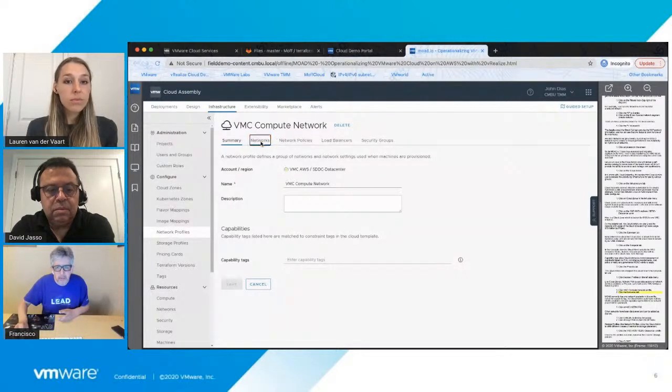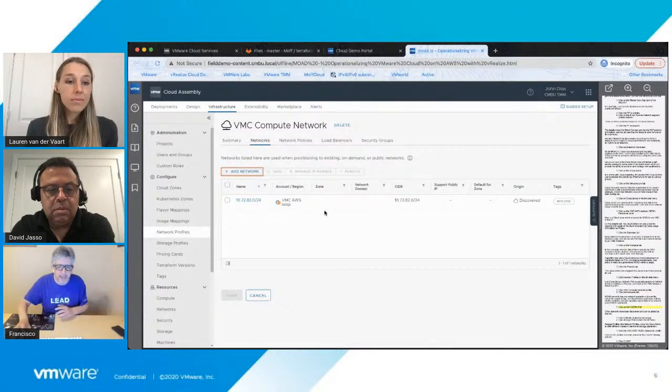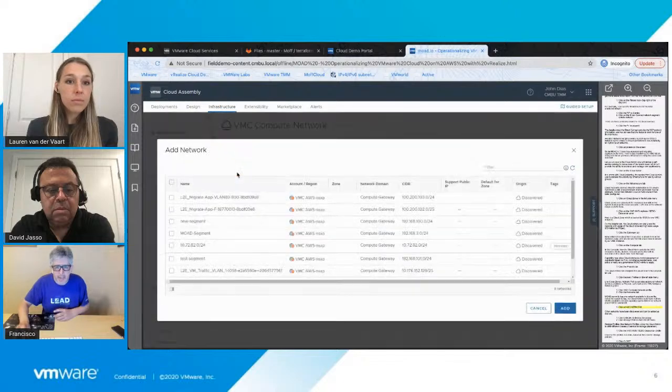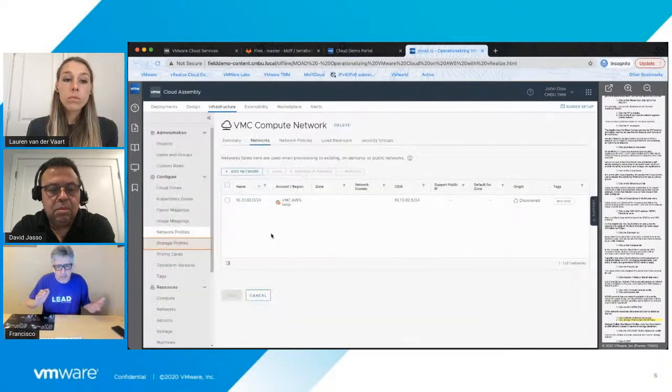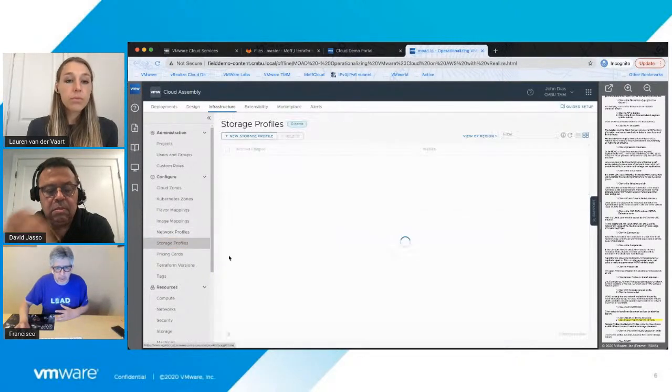You can go and say, well, from all these networks that I have there, again, I don't want to give you access to every single thing. I want to give you some segments of those networks, right? So I can see them, vRealize can see them, and then I can make the assignment to you, right? Very similar concept with the compute. Now I'm talking networks. And the same concept applies to storage.